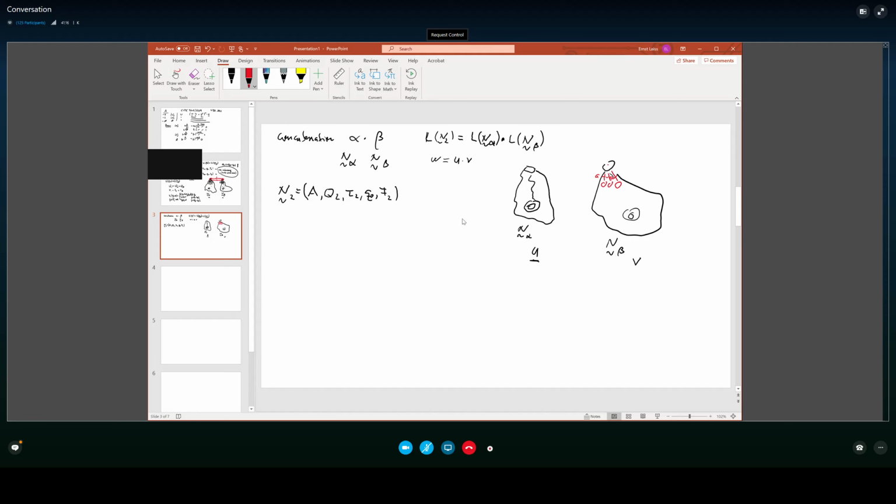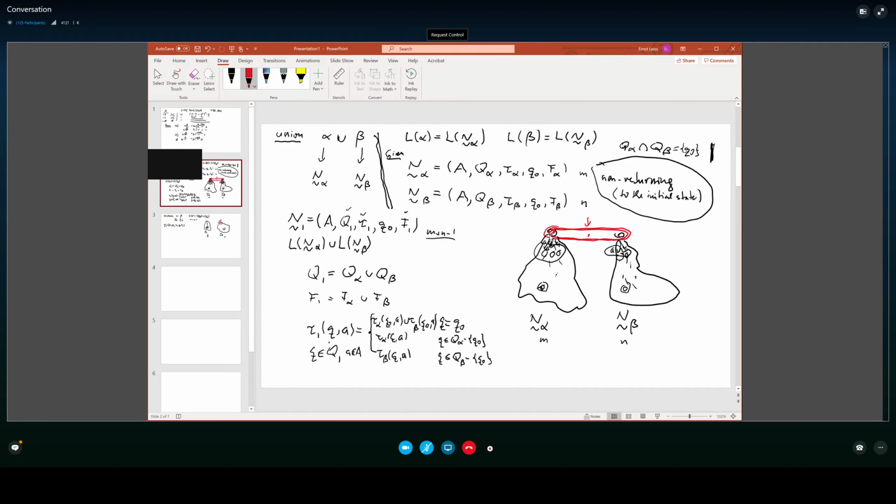So this is the same thing that we did here, except we wanted to get both paths captured. If there is a path from the initial state of the first automaton to some final state, we want to be able to do that path. If there's a path from the initial state of the second automaton to a final state, we want to be able to capture that path in the union construction for that new automaton N1.